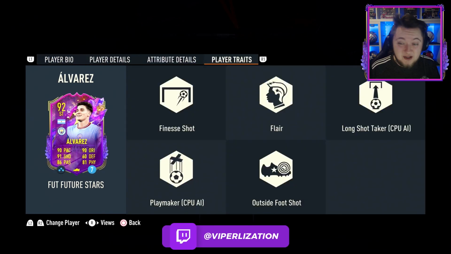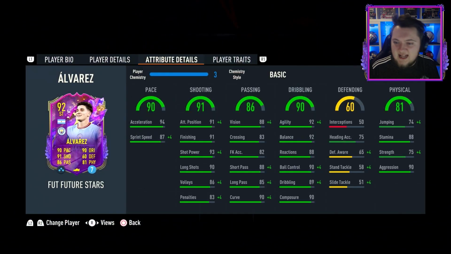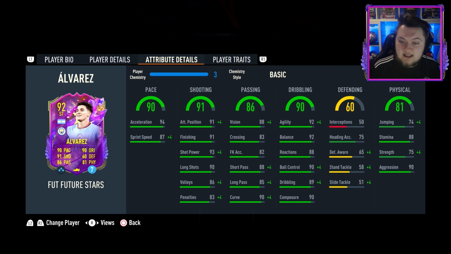In terms of traits, he's got the finesse shot, he's got the outside foot shot, and he's got the flair trait, so really nice there. Chem styles for him. Let's take a look at his attributes first. I mean, they are wild, aren't they? Starting off with 94 acceleration and 87 sprint speed, 91 for attack positioning and finishing, with 93 shot power and 90 long shots. Volleys and penalties a little bit on the lower side.